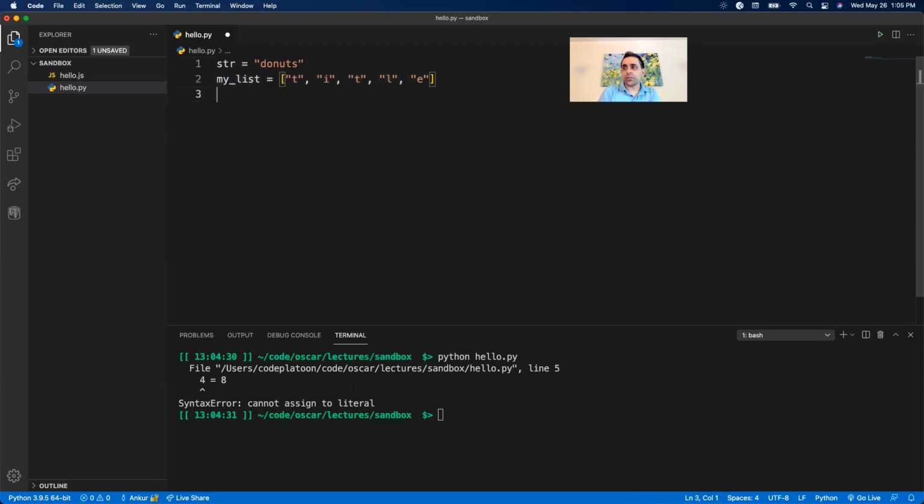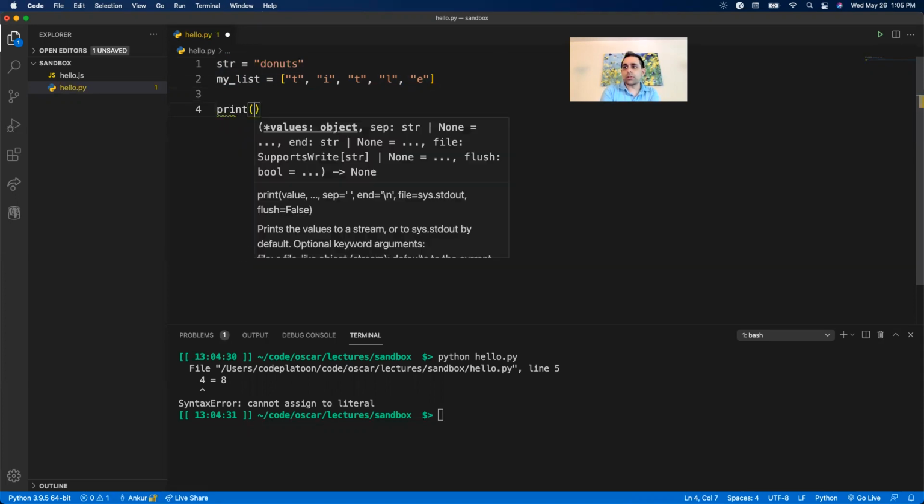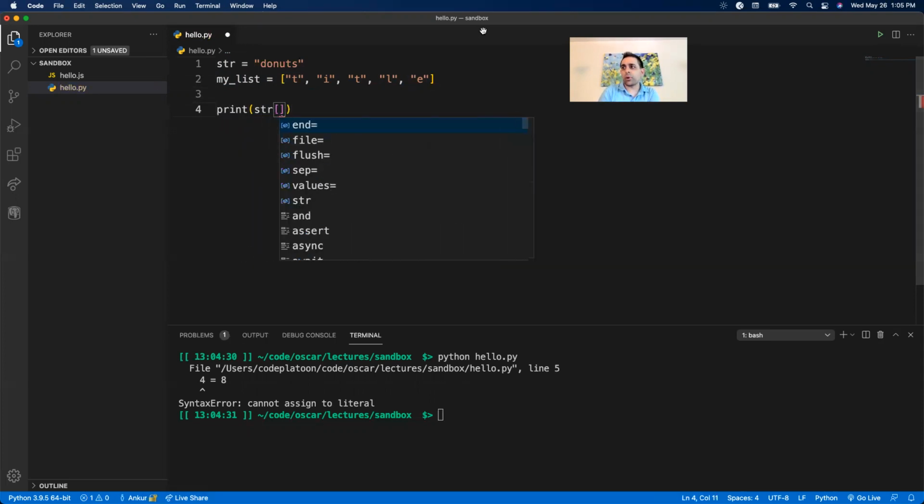Both of these work similarly in that I could print out str, and if I want to print out this u, that'd be index 3. I could do the same thing for my list: print out index 3. So you can access values in the same manner.